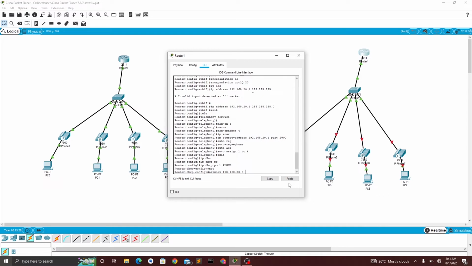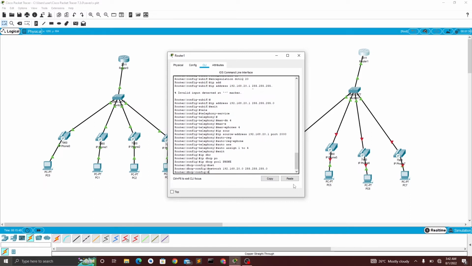Sorry, it's a network address; I was almost giving an IP address. Then 255.255.255.0 network mask.